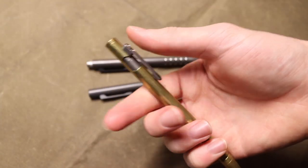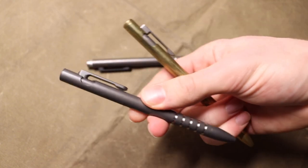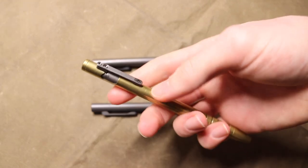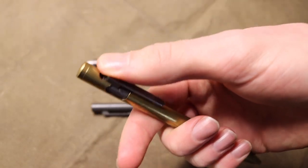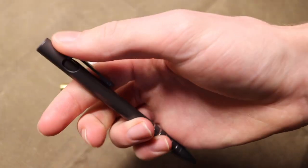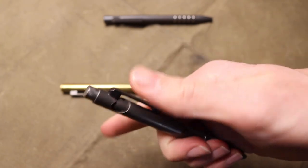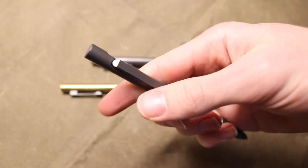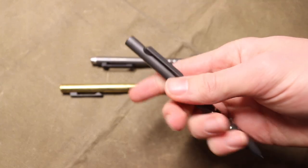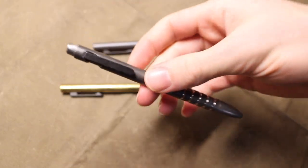Where you might seriously want to upgrade is if you have an older tie bolt, a Tactile Turn, or a Big Idea Design pen — those types of pens I would recommend upgrading from. In my opinion, Ultimate Survival Gear — now Smooth Precision Pens — makes some of the smoothest bolt action pens available. This older generation isn't quite as nice, but these modern Smooth Precision pens are so smooth to operate. These newer ones are totally worth buying if you have an older generation, as they have some of the best actions of any bolt action pen I've found on the market.